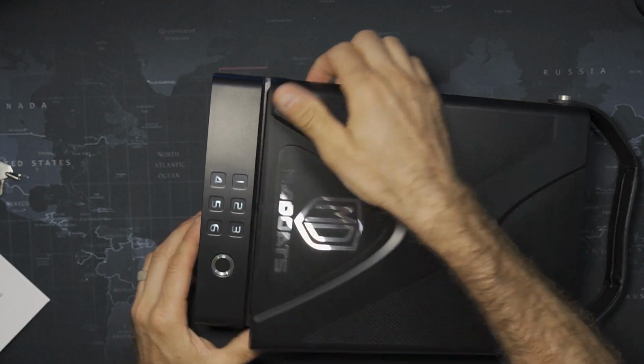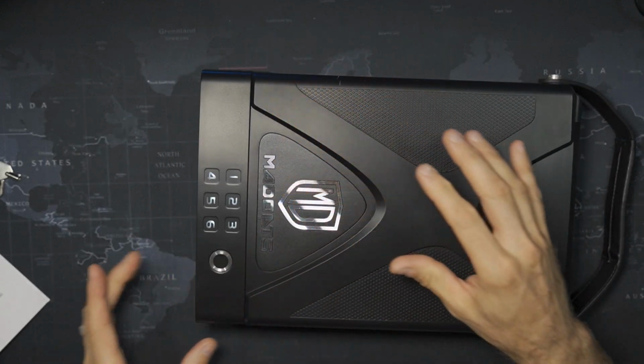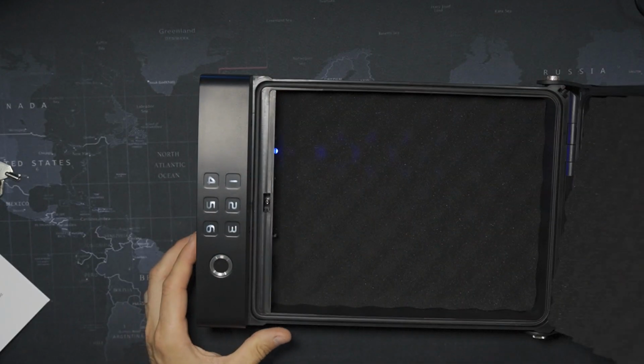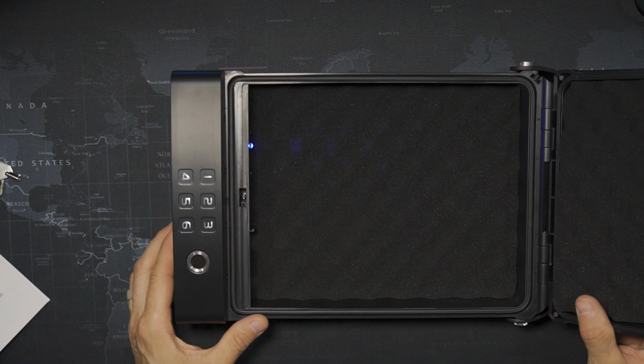1, 2, 3, 4, 5, 6. Oh, that time it worked. So I think I just needed to be a little more careful, paying attention and making sure that I was quite deliberate. So again, 1, 2, 3, 4, 5, 6. There we go. So it does seem to be working more appropriately. I think that was a little bit of user error and impatience.